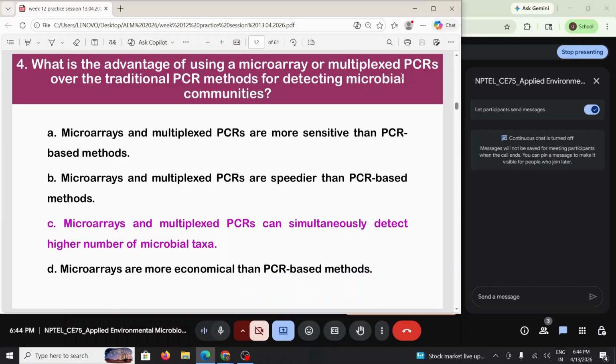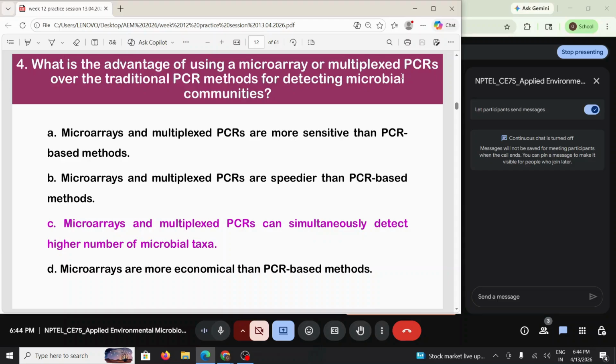When we talk about multiplex PCR, it is a different version of PCR where we can simultaneously detect different organisms, just because we can use different sets of unique primers. So in the same reaction tube, in a traditional PCR you will only have one primer, whereas in a multiplex PCR you will have different primers.